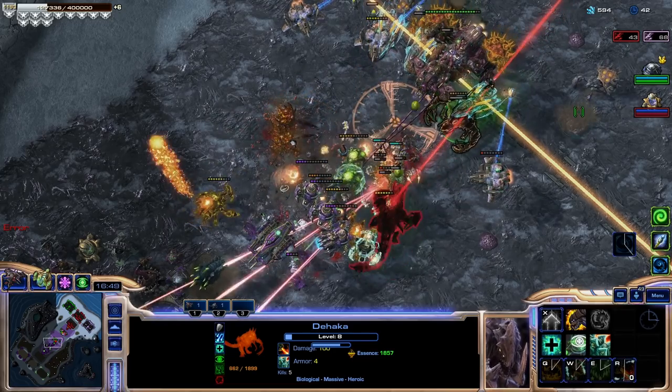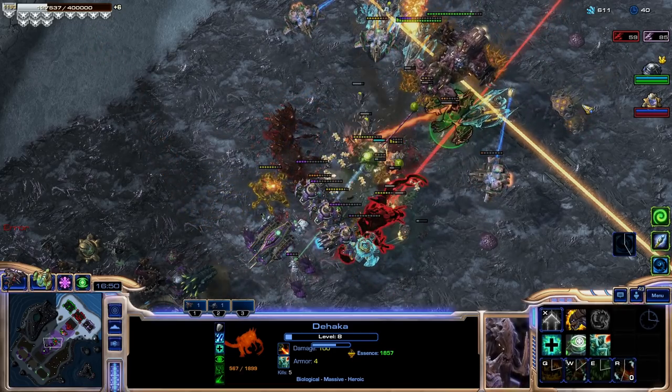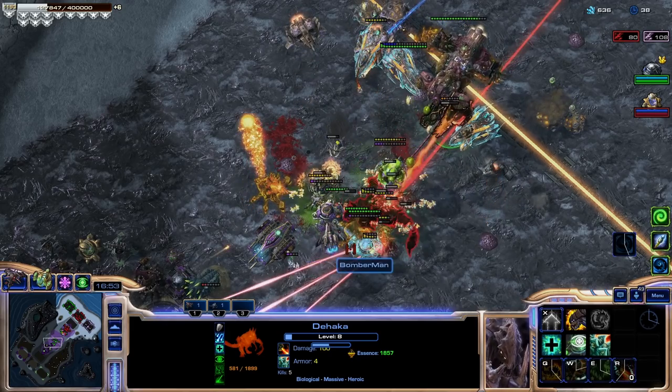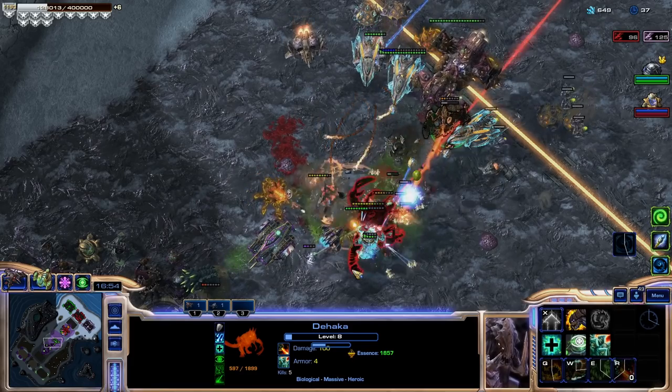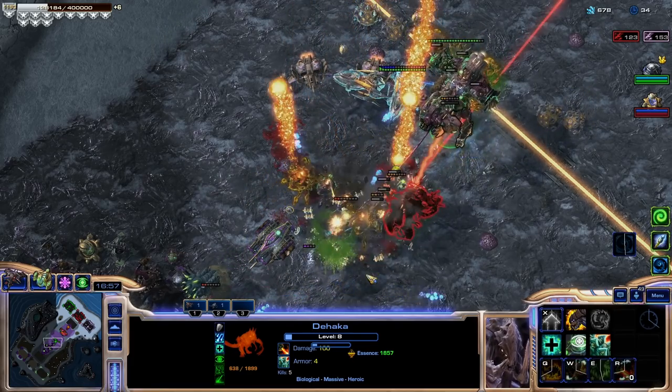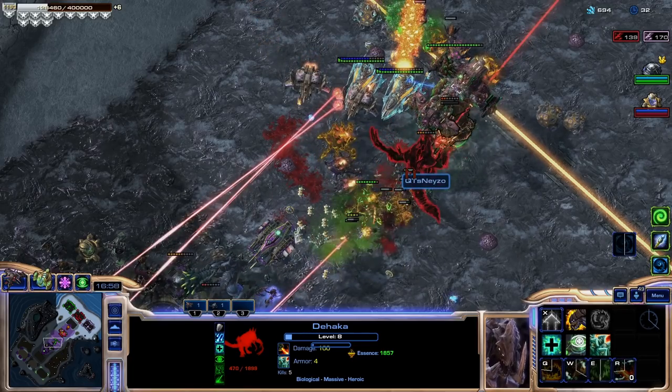Oh my god, that beam focusing us down here. Oh, that Sky Fury getting pulled in? Oh, no. The Sky Fury be chilling over here. He's chilling back here. We're like slowly yanking in the science vessels, which means we're slowly removing his detection. Oh, Sky Fury got yanked in there.